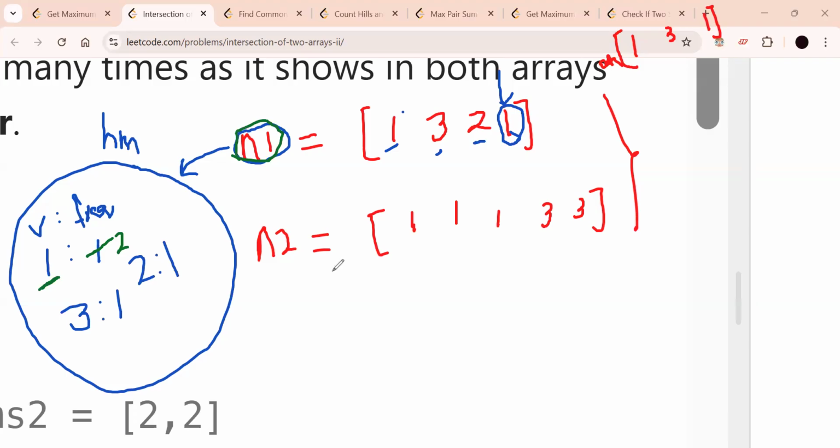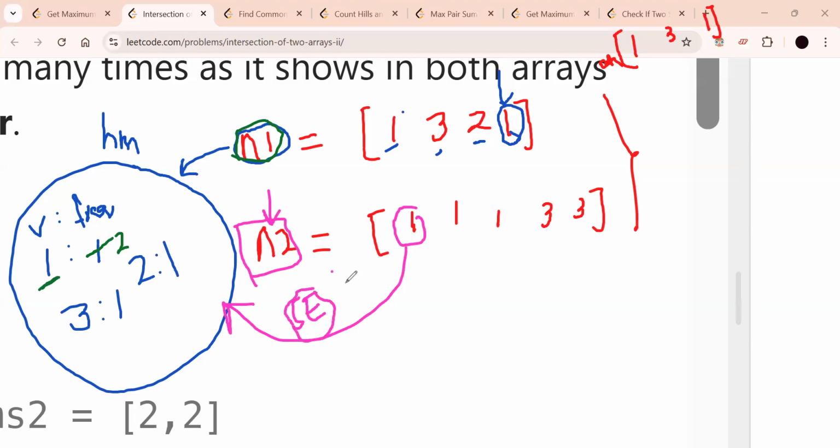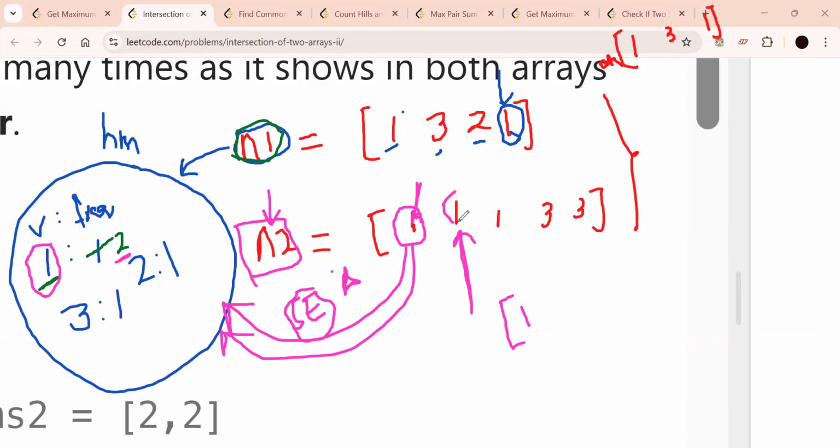Now the point is, what do you do with n2? Here we take this element and we search in the hash map. We will simply ask the hash map. No need of searching, guys. It's not searching, it's just asking the hash map. Very simple, very easy. So I will take this 1 and go to the hash map. I will check, do I have 1? Yes, I have 1. What is its frequency? 2. Okay, so I can consider this particular one, and I will store this as an answer. Okay, good. Next, I'll go to the next one. I'll go here. I still have 1.